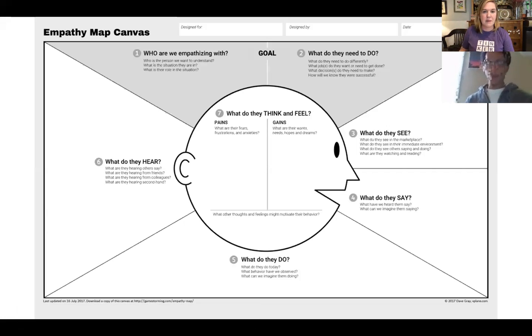So I would just want to give you a minute or two to look through these questions from the empathy map. For those of you who are teachers who are on, this is linked to that instructable that I showed you earlier. And this is a great graphic organizer to use with students if they're thinking about a design thinking process and trying to map out the needs and the goals of the end user. So I just want to give you a minute or two to look this over. And you might think about it in your head in terms of how you might answer these questions. You might also let Lewis know in the question and answer who you might be solving a problem for through your design.